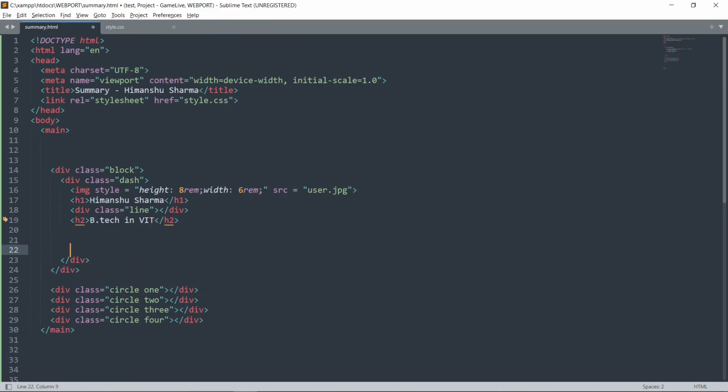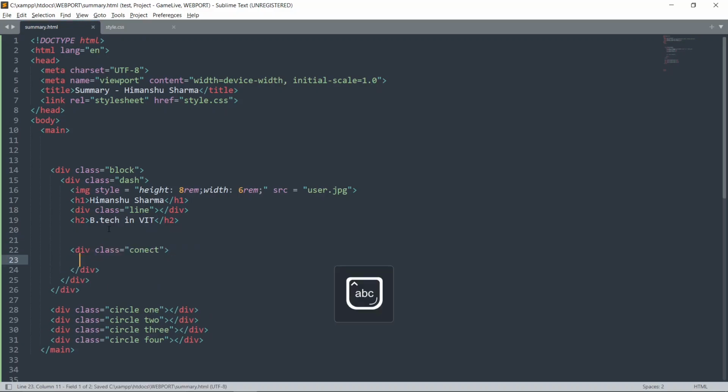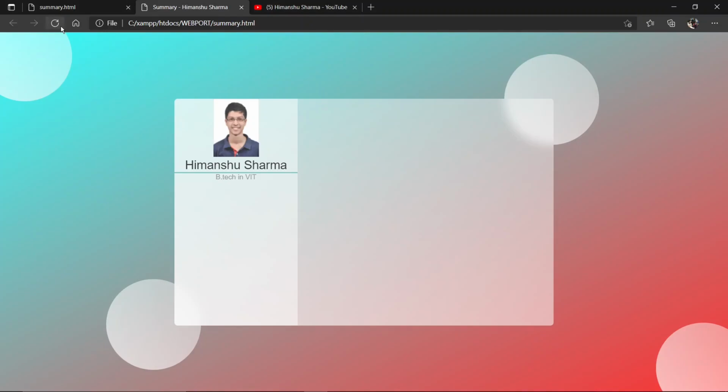After that I'll create a dot content. No, sorry, connect, right, which would have an h1 tag, which will say connect, right?